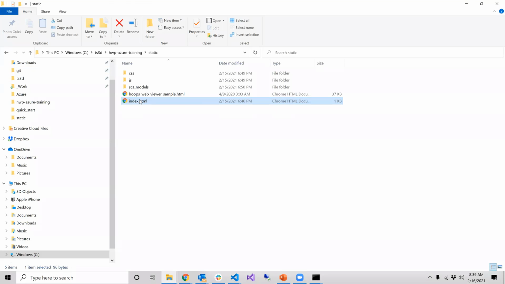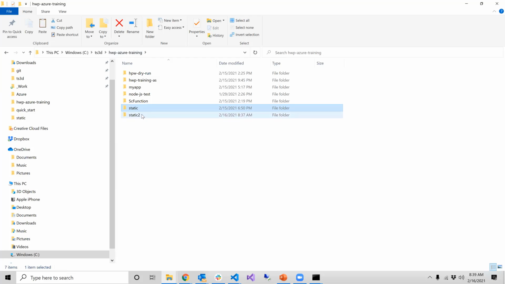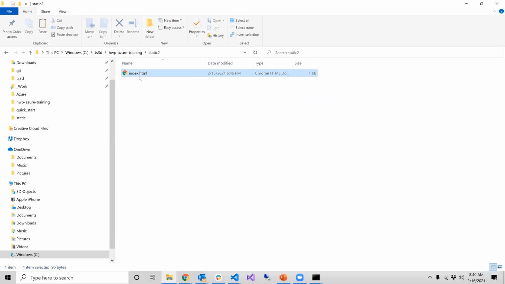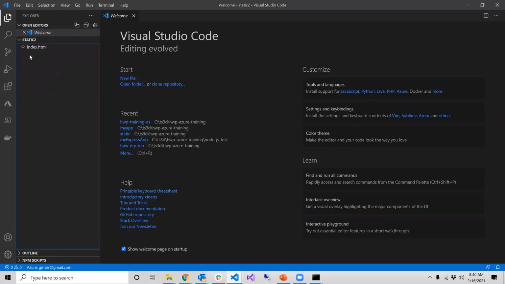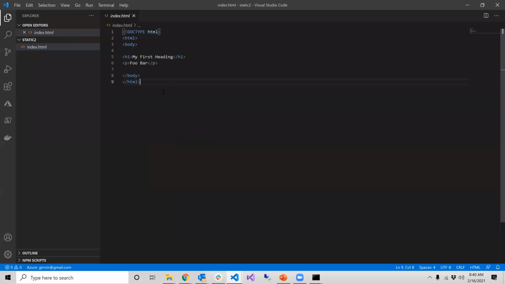So I'm actually going to take this one file, come into my folder, and paste it, but you guys need it. It should also be visible here in VS Code.